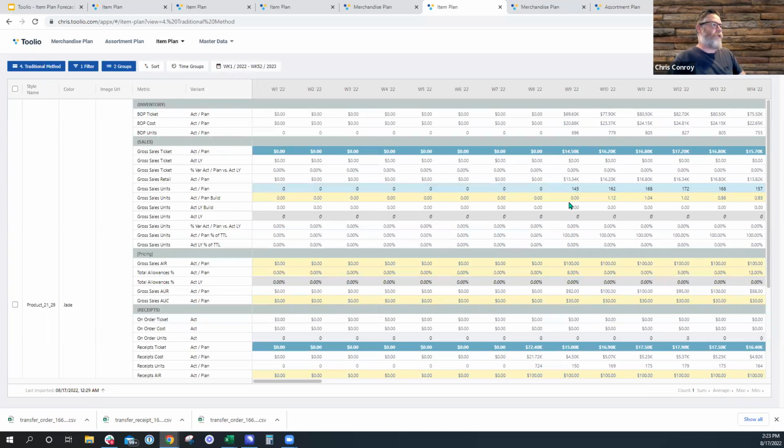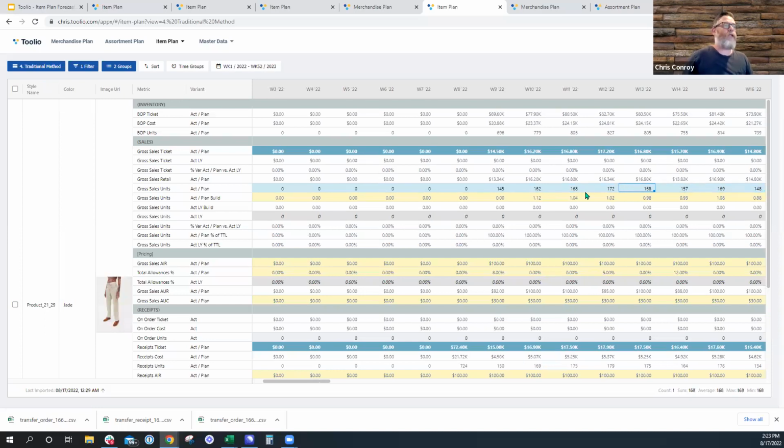And then what I'm going to try to do is figure out my average selling per week. All right, I didn't start selling it until week 9 of 2022. My gross sales units, I need to get a run rate of how it was. So it looks like I have some good weeks here. So let's just use an average. I might not even want to use week 9 because it may have come in midweek. So I'll pick a week starting there, and I got like, let's say 160 units.